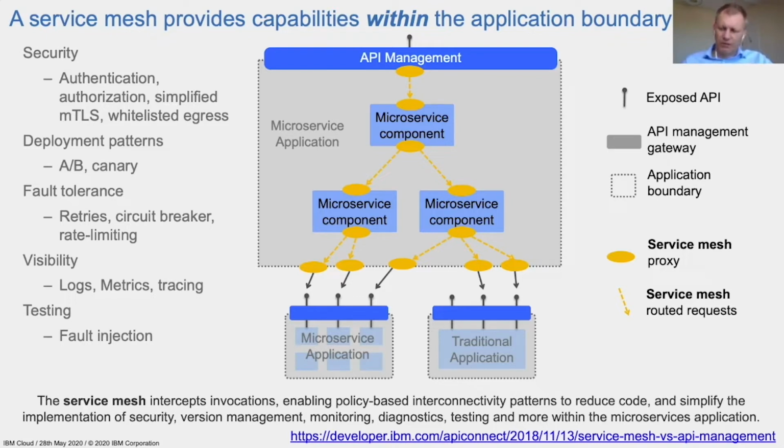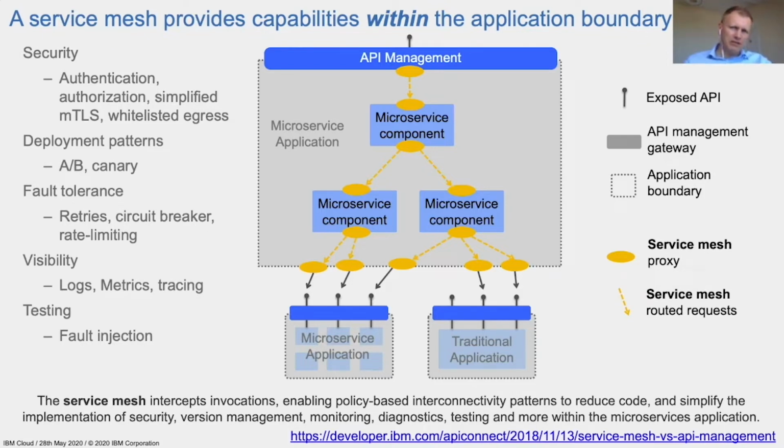It's actually done at the pod level from a Kubernetes point of view. So it becomes a sidecar within the pod, allows the interception of the traffic. So we could, for example, add in a new version of a microservice and only send a percentage of the traffic through that microservice. We could control the way we perform retries, rippling down through the microservices in an invocation path. We can set up trusted mutual TLS between the different components, and all of that can be done in a declarative way. So it's again in this kind of infrastructure as code kind of way, where we can control the way that the communication occurs between the pieces of the application using that.